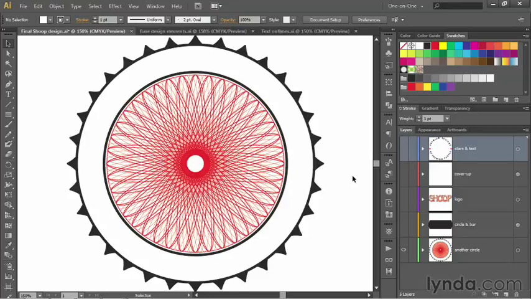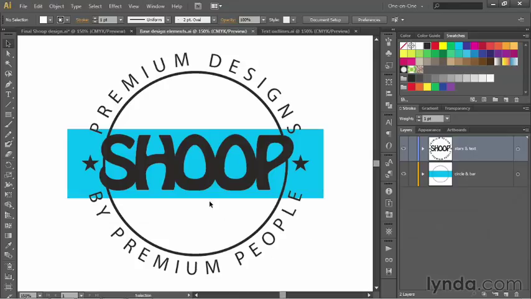So in this movie, I'm going to start things off by showing you how to create that red spirograph pattern. I'll go ahead and switch over to my base document here, which features the font Hobo Standard, as you can see. Now, you may or may not have Hobo installed on your system. If not, then you can try out this document right here. It's called textoutlines.ai, which contains the text converted to outlines. The only difference in your experience, if you follow along with me, will be that you can't modify this text at the very end of the project.